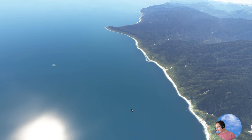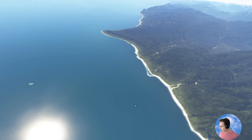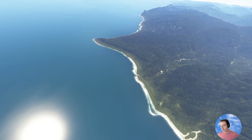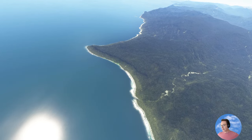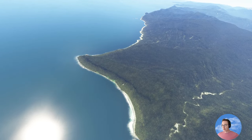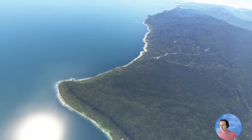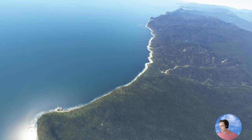Now, Queenstown is an extremely popular tourist destination, along with Rotorua. They're probably the two most popular tourist destinations for both foreigners and New Zealanders. Queenstown, because of the skiing, is probably more popular for New Zealanders than Rotorua. It's got very good ski fields at Coronet Peak and at the Remarkables. As we come into Queenstown, we'll have the Remarkables on our right, and Coronet Peak will be off in the distance to our left.